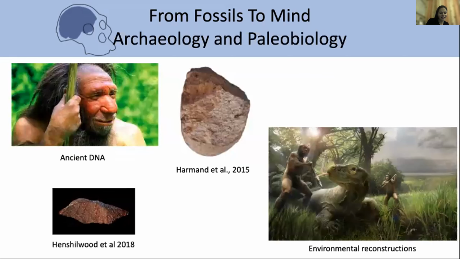In addition to endocasts, we can get information, a record of the past, from other things as well. So archaeology and paleobiology provide information about material culture, tools, and other things that humans have made. Using them, we can understand behavior, and we can understand a bit about how the mind works. And actually, most of the research into the human mind's prehistory is done by archaeologists. We can also learn about ancient contexts from other kinds of paleobiological information. For example, ancient DNA can tell us about the genes that were present in species that are no longer around, such as Neanderthals.